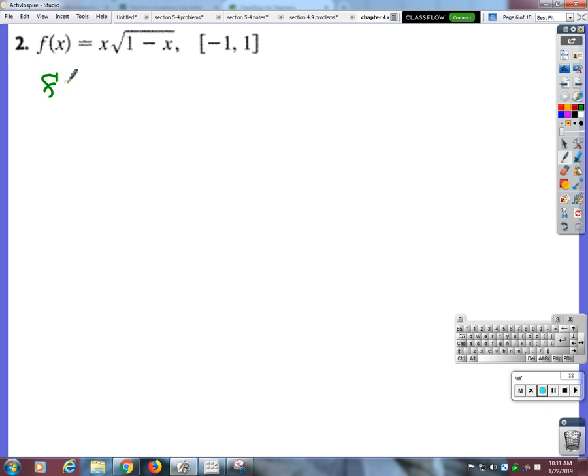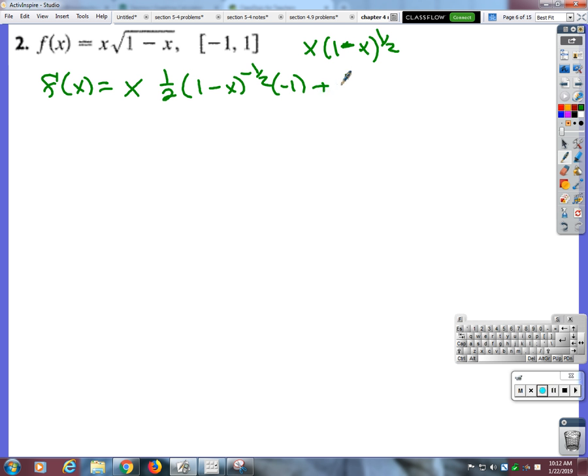So this is a little review of your friends, the derivative rule. So I do have to rewrite the original one. It'll help if I rewrite it as 1 minus x to the 1/2. So to take the derivative, I go the first one, which is x, times the derivative of the second one, which is 1/2 times 1 minus x to the negative 1/2, times the derivative of the stuff inside. Excuse me, don't forget to chain rule it. So the first one times the derivative of the second one, plus the second one times the derivative of the first.